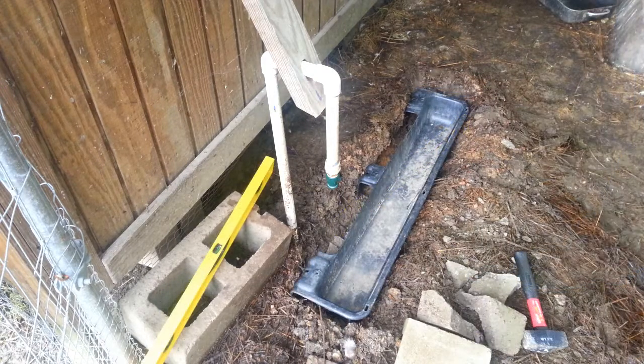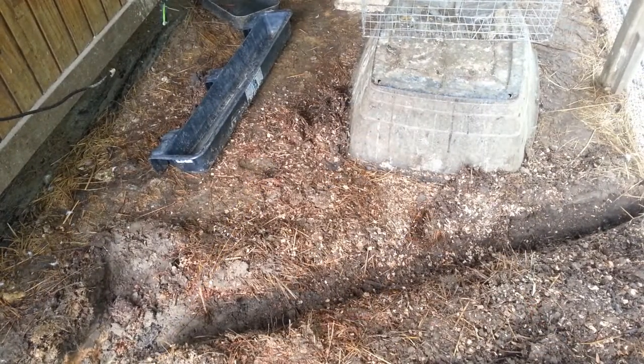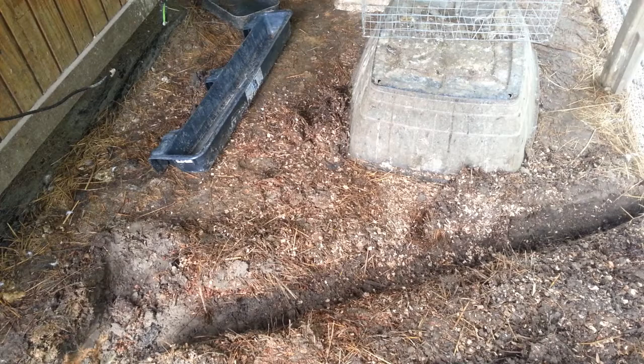That's about as close to level as I need it for now. I'll get it perfectly level when I actually backfill it and we're ready to turn the whole system on. For now I'm going to finish digging the hole for the drain pipe and then tap the hole in the basin and connect the piping. I'm working on the trench here and just in case you've never been under a tin roof when it rains — that's like one of my favorite sounds.